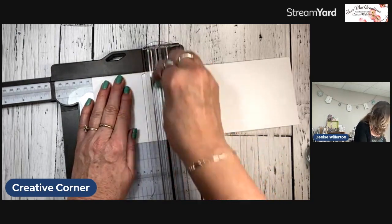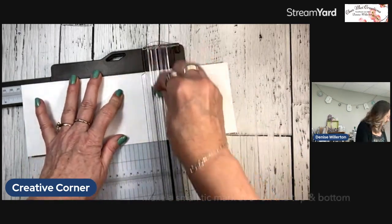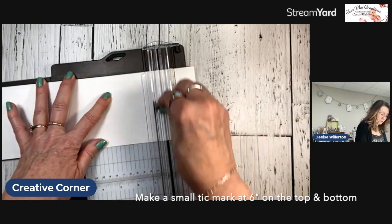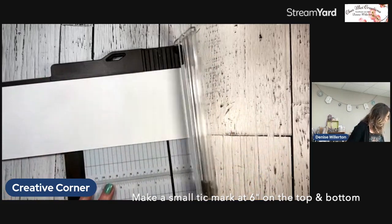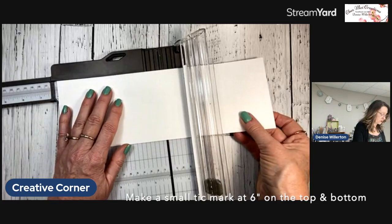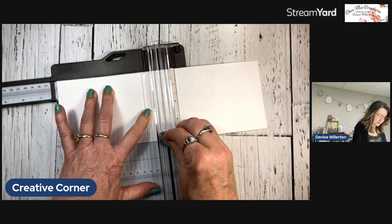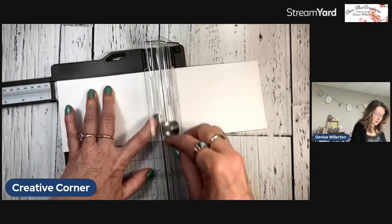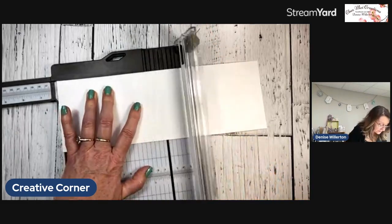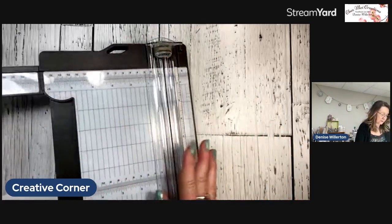So 2 inches, 4 inches, 8 inches, and then 10 inches. And then what I want you to do is put a little tick mark, whether you do that with the pencil or with your score machine, just a little tick mark at this end here as well as this end here. This is at the 6-inch mark. So on both sides, a little 6-inch mark.